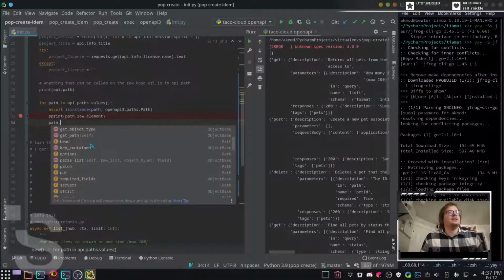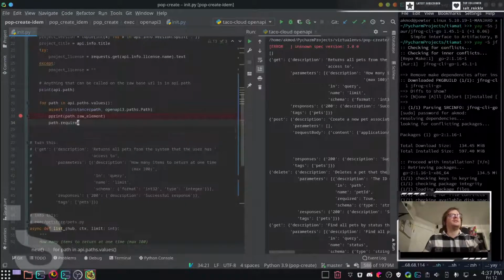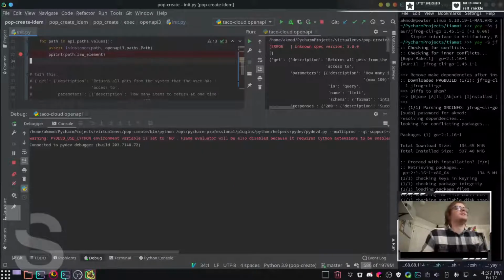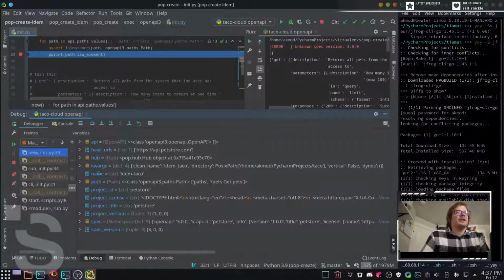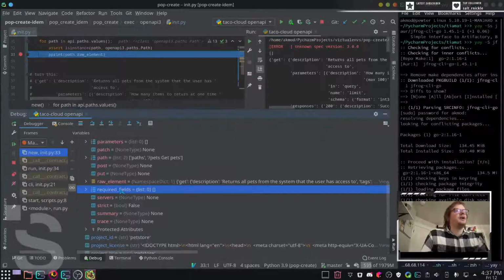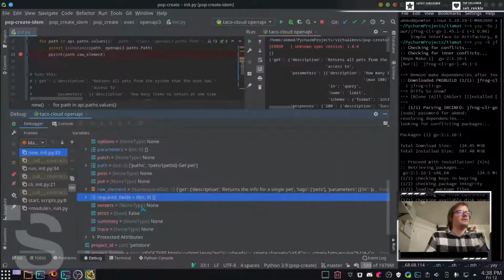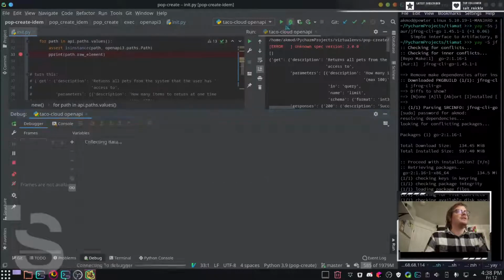Oh, some of this is so good. Let me do a quick debug right here. Path required fields is, or maybe this one just doesn't happen to have a required field. You can find one that has required fields. None of them.